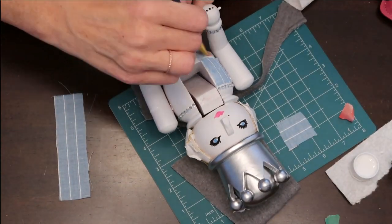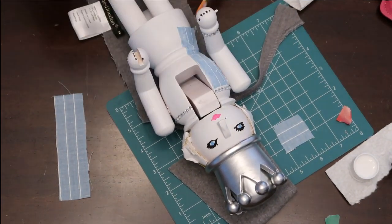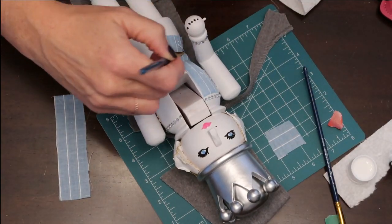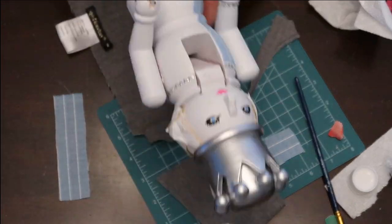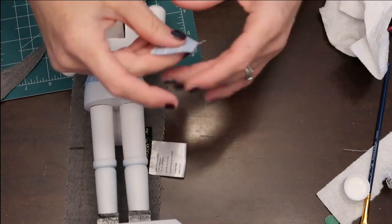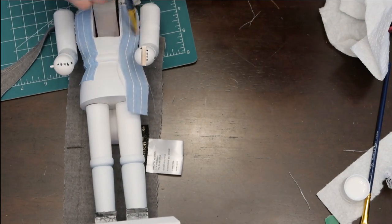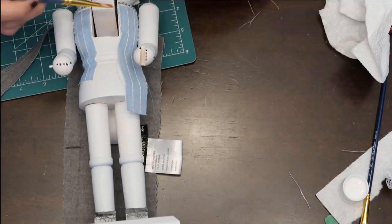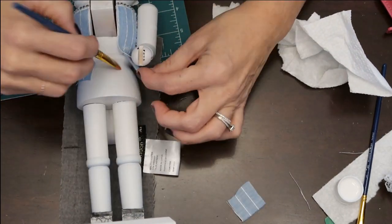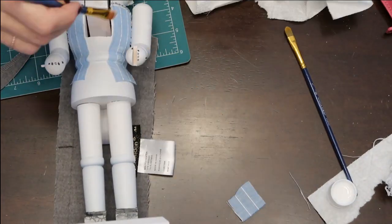The only problem is once it's on and dry, it's not the most fun to take off. But I guess you could probably paint over top of it if you absolutely hated it. But whatever. There's enough working time with this thing that you can just peel it off and reposition it if you had to. And it's all water washable. So that's the bonus about this stuff. You can just wash out your paintbrush later. And it's actually so much fun, this stuff. I'm pretty sure that my mom and I are both very highly addicted to this Mod Podge because it just can transform something from boring white like this top into something fun and jazzy. I just love the stuff. Anyways, moving on.